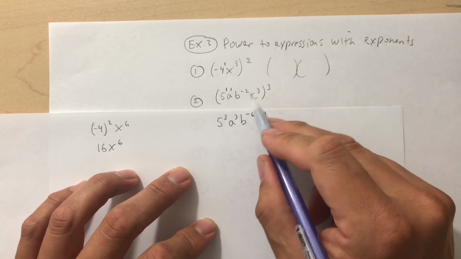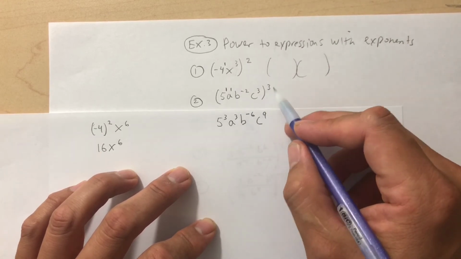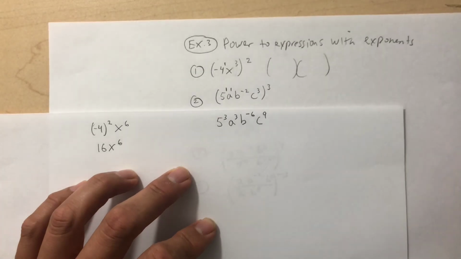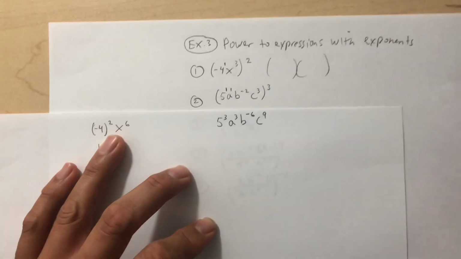You go, wait, what happened to the negative? Why didn't you do that first? For this one, when there's a power to a power, you always want to do the power on the outside first. Just trust me, that makes it so much easier. Again, I say trust me, all right? When there's a power with a power, you do that power first, okay?